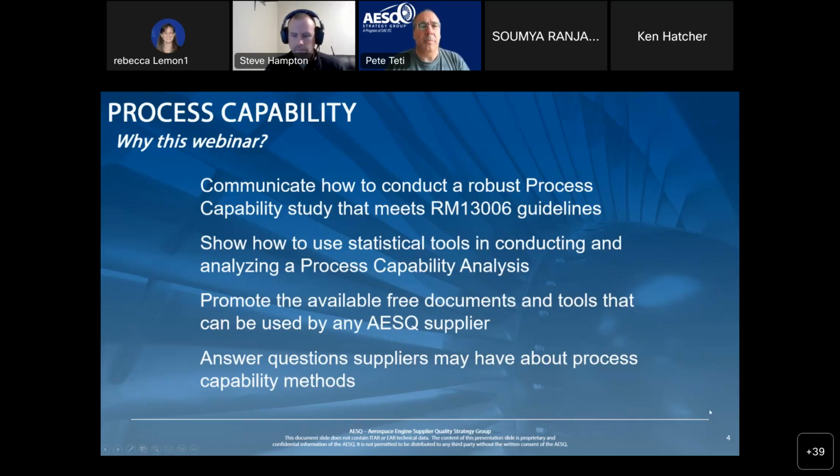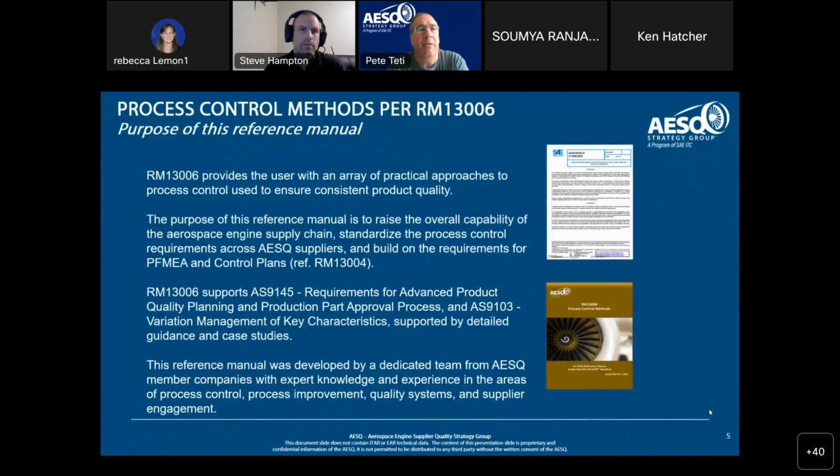So we want to show the use of statistical tools, conducting a process capability analysis, and to promote the free documentation that we have on the supplementary web page on the AESQ website, supplemental materials. Again, we'll show you the link for that in a second, and any questions you may have.